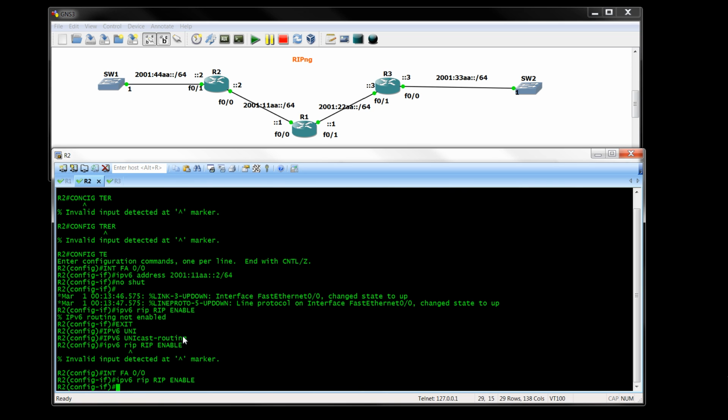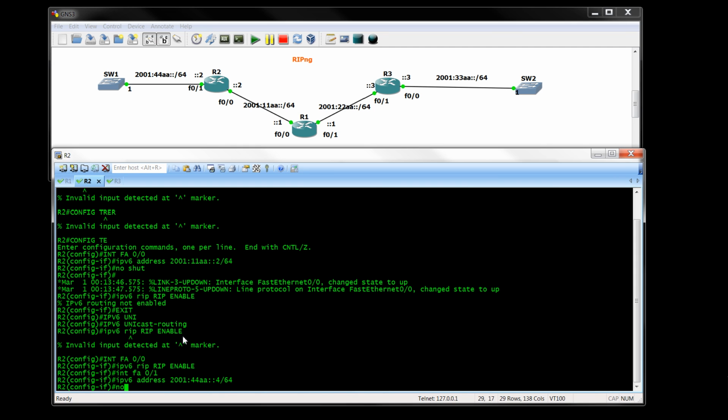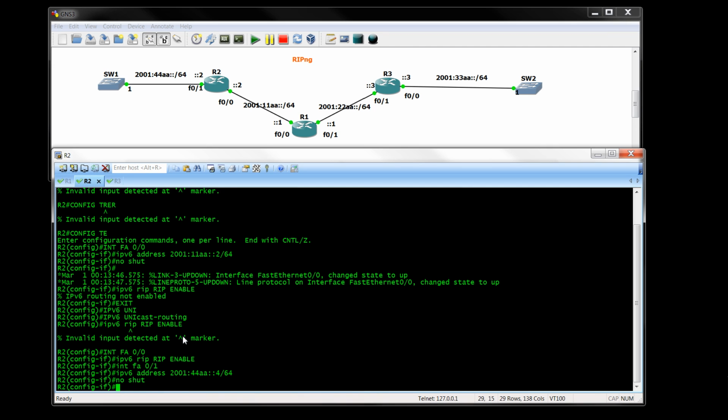Let's go to interface FastEthernet 0/1 and give it an IPv6 address, and /64 prefix notation, and then issue no shutdown to bring the interface up.